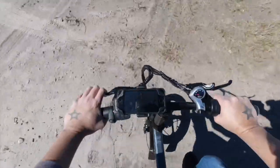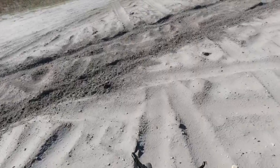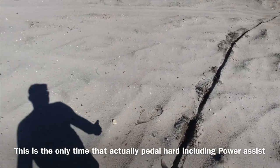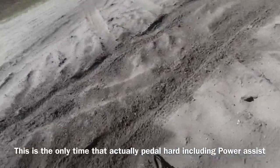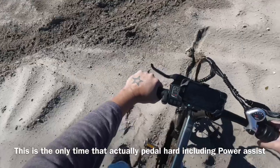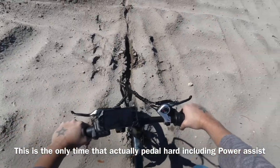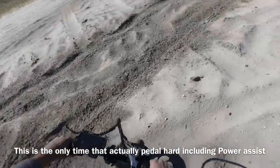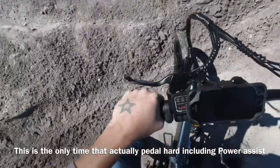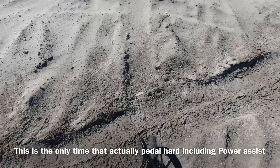Let's go to this rough road here. If I just use the pedal I do get stuck — look how deep I'm going in that soft sand. Even if you had a beach cruiser here you can't even go through. Let's see — yeah, I'm sinking in. It's just the nature of the ground.